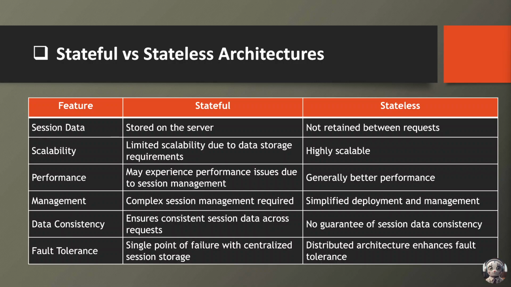Scalability is a critical consideration in modern software architectures, especially in applications with varying levels of demand or user activity. Stateful architectures may face scalability challenges due to the need to store and manage session data centrally. As the number of active sessions increases, the infrastructure must scale accordingly to accommodate the growing storage and processing requirements. This centralized approach to session management can pose limitations in terms of horizontal scaling, potentially leading to performance bottlenecks and resource constraints.